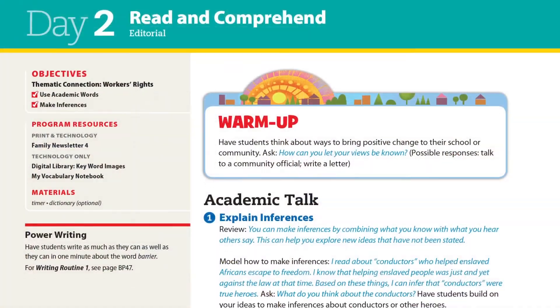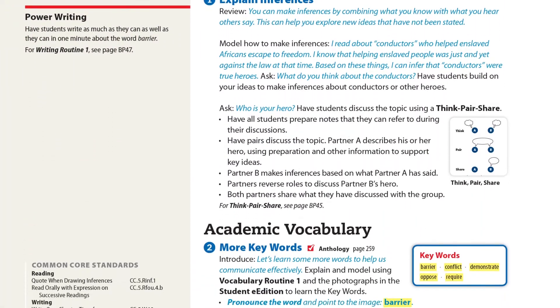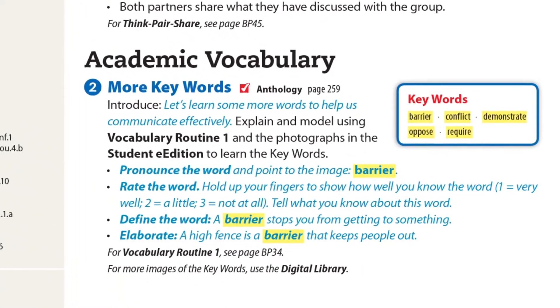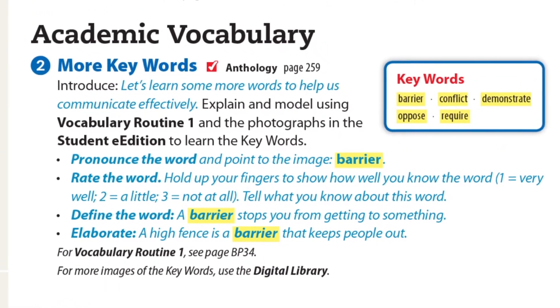My teaching has definitely changed because before I used to have to plan my own lessons. And though I liked that because I was able to work with specifically what my kids knew and I got to bring in my own stories. Since implementing this curriculum, I do spend less time planning — not in a bad way. It does give me time to sit and look at my notebook and say, okay, this is what we're going to do. Here's the vocabulary, this is the routine that we want to do, or the routine that helps them.